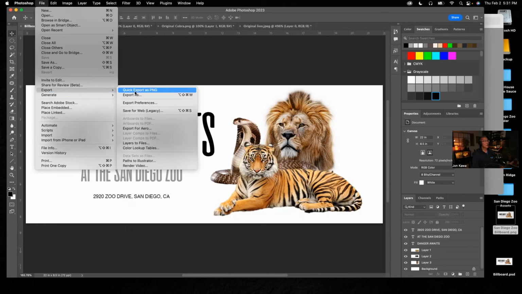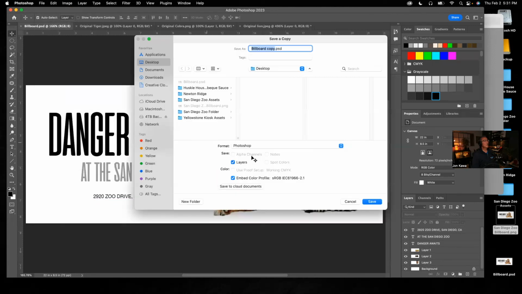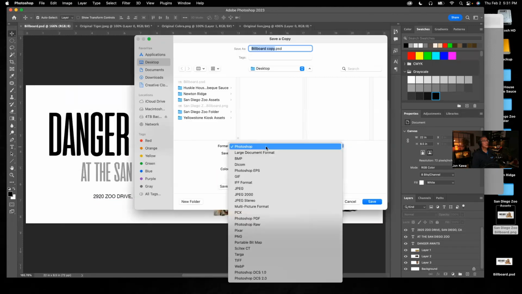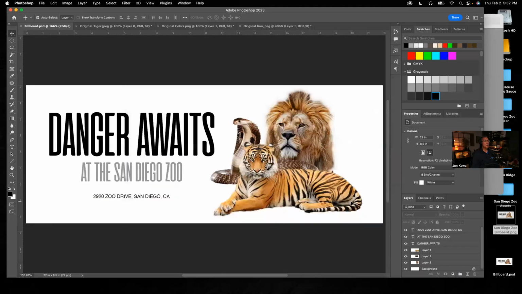And then I believe if you Save As, you can save as a, not sure where the PDF, oh, here it is, a PDF file right there. So you can save as a PDF there. Okay, so that's all you have to do to create this in Photoshop.